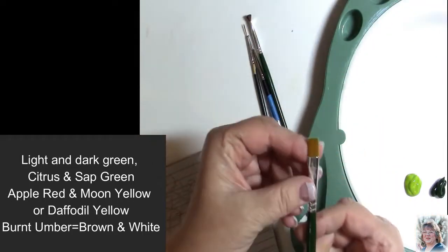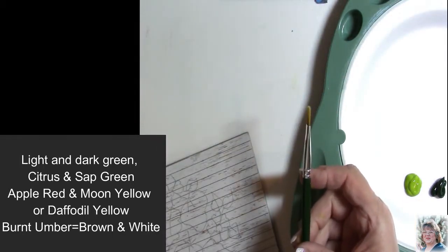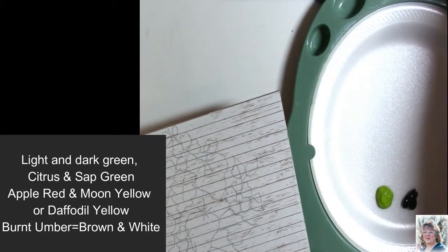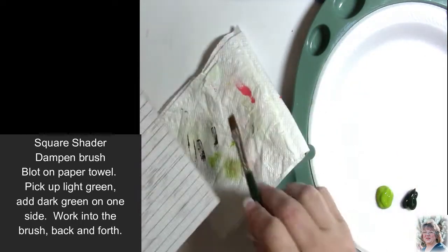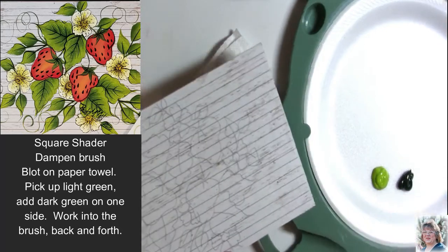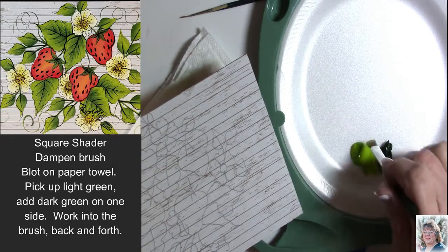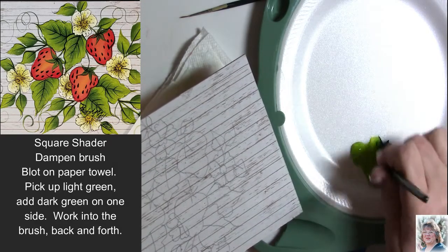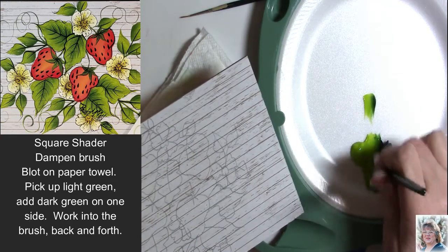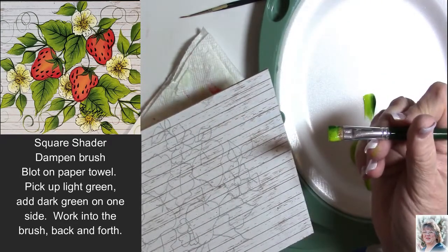Alright, so I'm just using a square shader. So it's just a brush that's square. You see that on the edge, okay? Alright, always dampen your brush in the water first and blot it on a paper towel to get that moisture out of it, okay? And then what I'm going to do is I'm going to pick up the light green and I'm going to touch into that dark green and I'm going to work back and forth. So you see how I have both colors on there now. More of the lighter green, less of the darker green. Okay, you can see those on there.